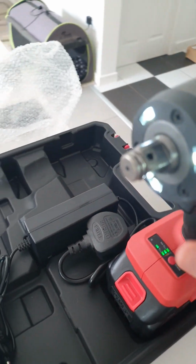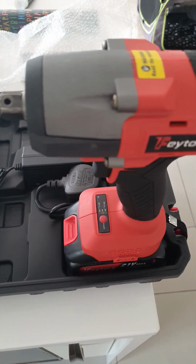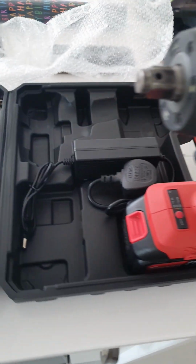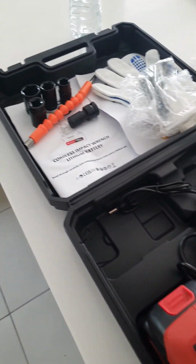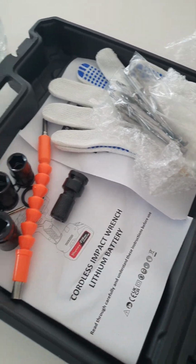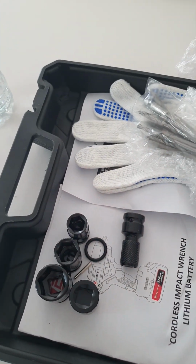Anyway, so that's what you get for £29 on Amazon plus £10 delivery, and it took about a week to get delivered to me. Just thought I'd show you guys if you're interested in getting yourself one. I'm going to actually give it a go on a car to see if it will remove the wheel nuts, rather than using a manual wrench.